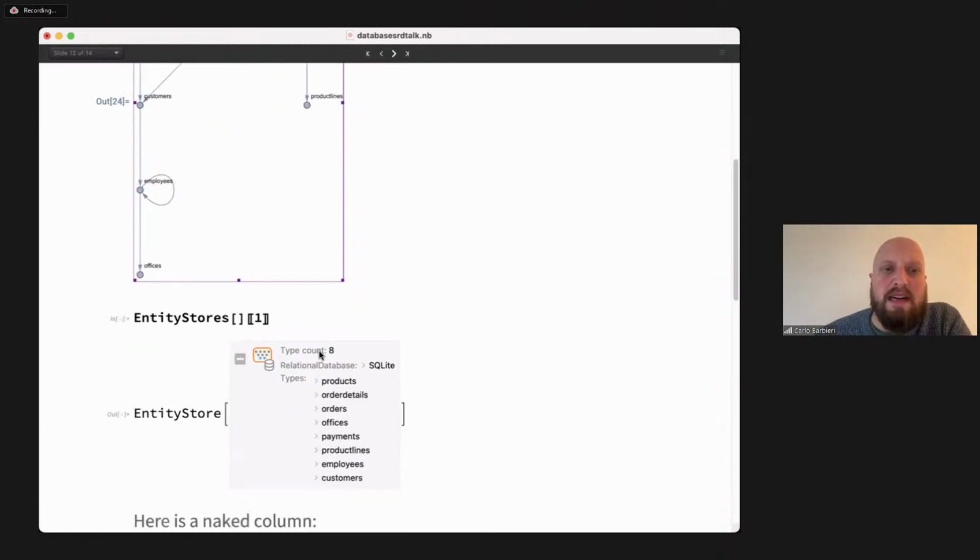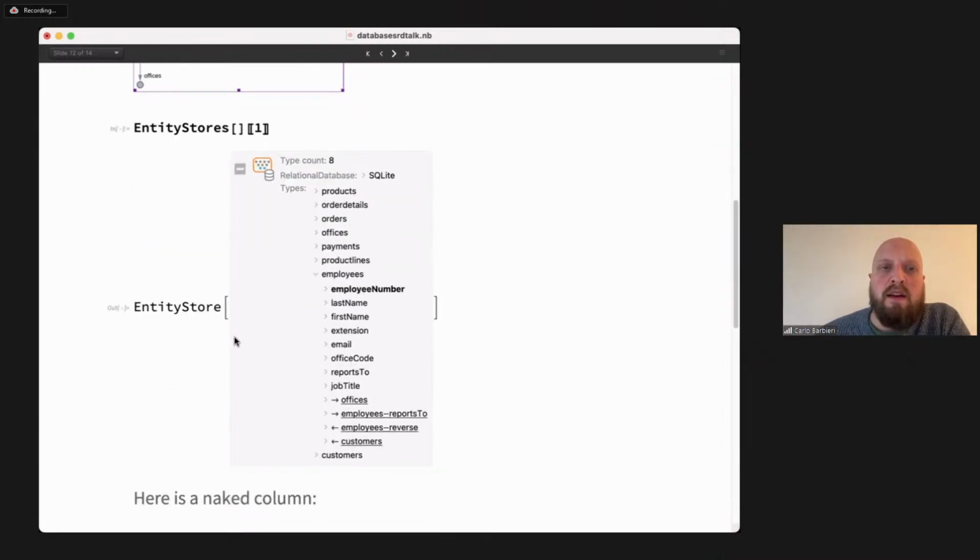What happens is that, let's take, for example, the employees and the customers. All employees have a reports to column, which is raw data. It's just the foreign key, and it's not very useful. It's not very computable. So what we're doing is synthetically generating these new properties, which are going to be entity or entity class valued.